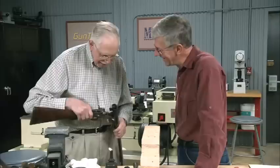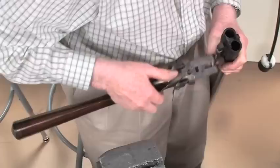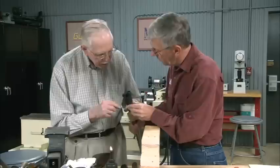There you go. Okay. So you're going to basically slam it closed. Yes. And have a look now. As you will see, it's only on the facing places. It's right on the corners there. Very little contact. A little bit on the extractor. And it's on the corner there.